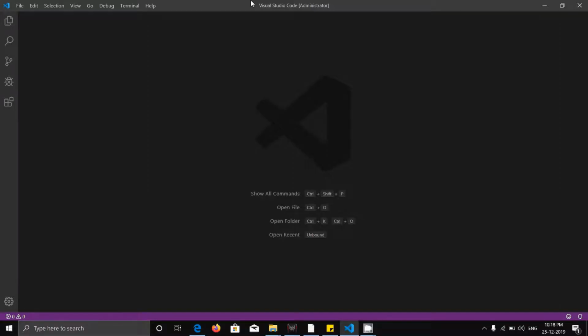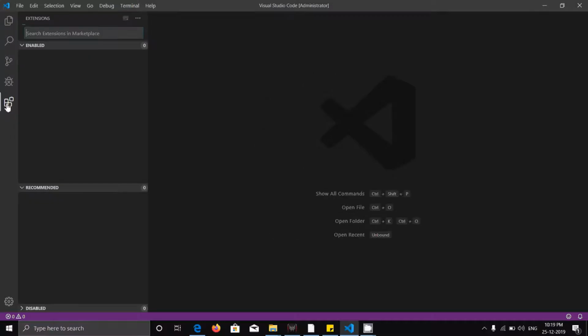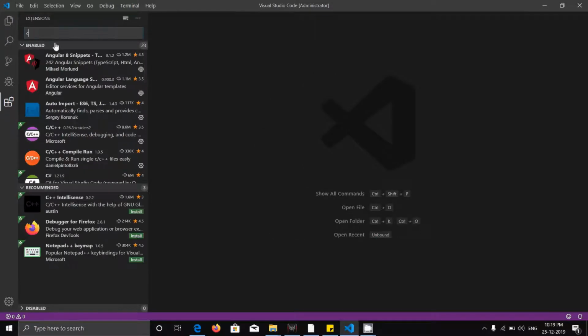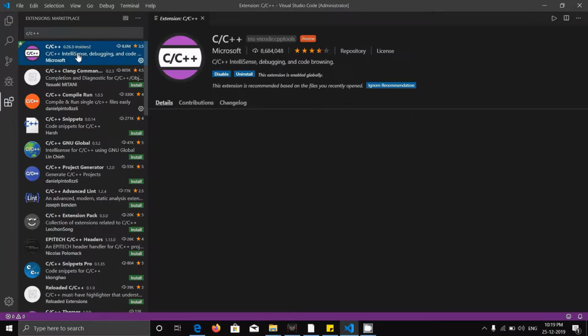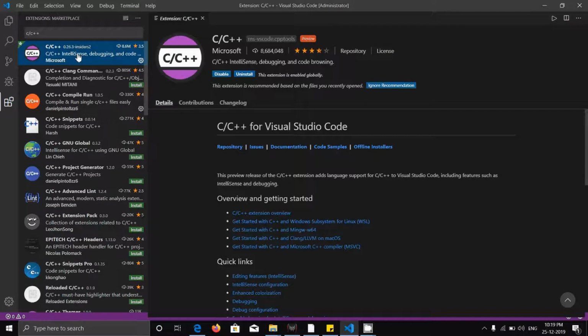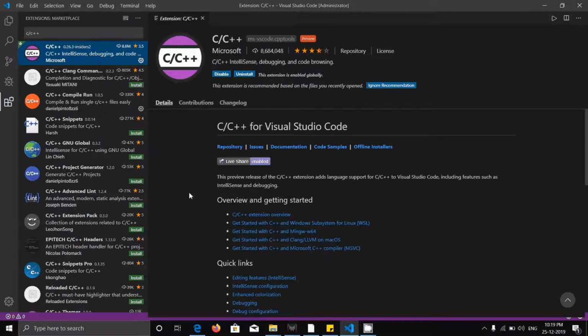Hello guys, I came back with a new session to set up Visual Studio Code for C and C++ programs. Let's start. Open Visual Studio Code, click on the extensions, type C++. Here under the list, click the Microsoft publisher extension, install it.